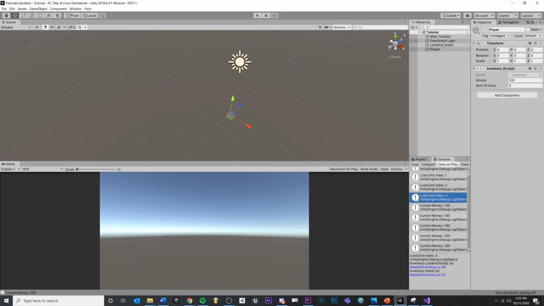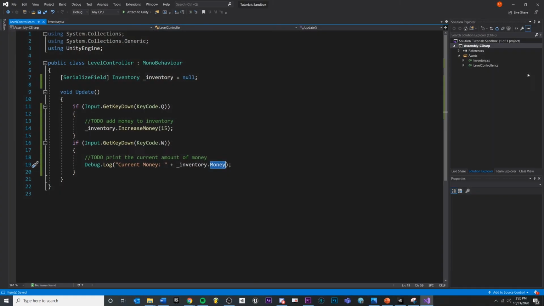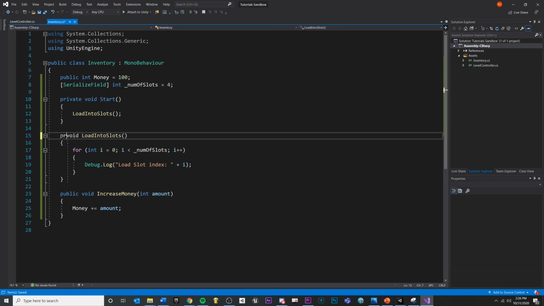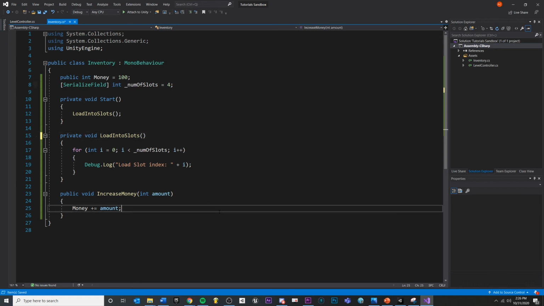So hopefully this gets you to start thinking about defining what you want to be public and what you want to be private. We could actually put private here instead of nothing, but again, nothing will assume private. Keep this in mind. You don't want to expose everything, and if you do want to put something inside of the inspector, use serialized field. Don't use public. You don't really need it yet. And I would say good practice is to start private. Start with not even serialized field.